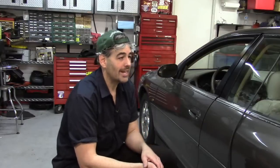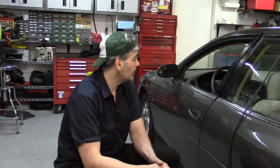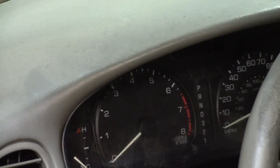We have a 2000 Oldsmobile Intrigue with what the owner says is a crankshaft position sensor code problem. They took it to an AutoZone or something and got the code read. They said it has a long crank time, but other than that, it seems to run perfectly fine. So very typical of a cam or crank position sensor code. The vehicle does have a tachometer on it, so I'm going to look for a tach signal giving indication if we're missing a crank sensor signal. I am not sure if we get the tach from the cam or crank on this car.